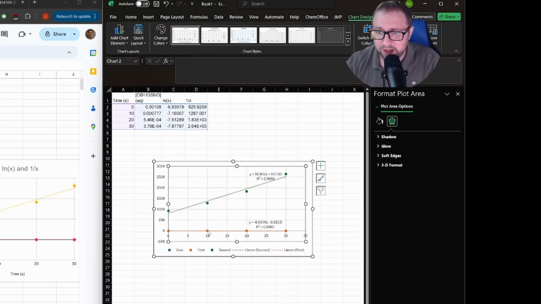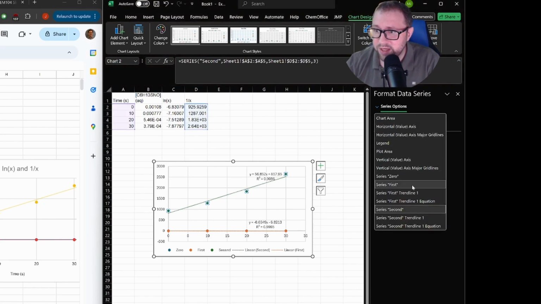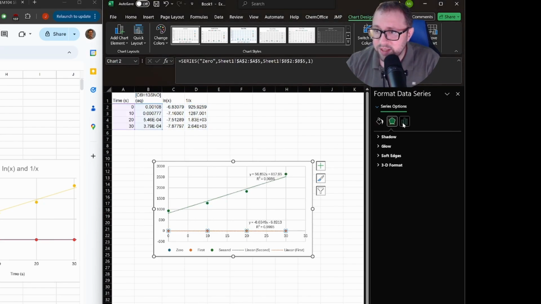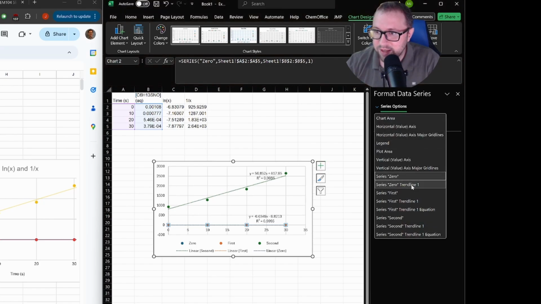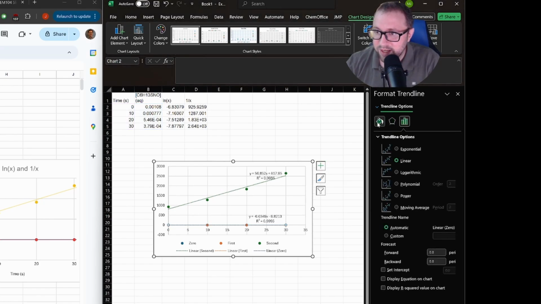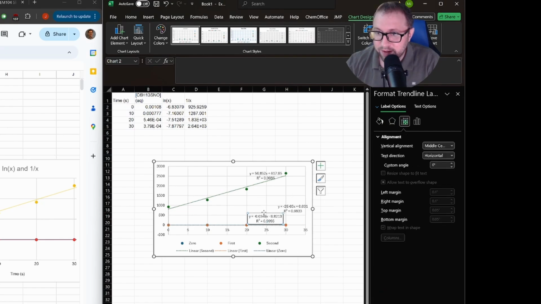And I don't know how we're going to click on our 0, right? Excel had a nice option for us to select our series. All right, so we want the series 0, and we want to add a trend line. How do we do that? Oh, this button, right? Add trend line. There we go. And then I guess we're just going to have to go into this again. 0, trend line, option, display equation. Okay. So now let's just arrange these.